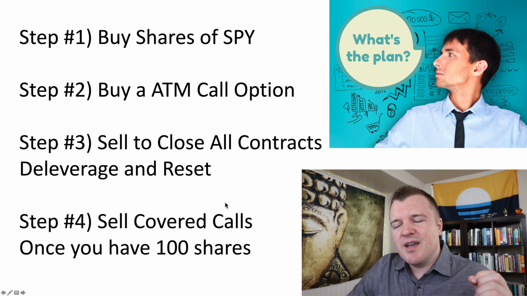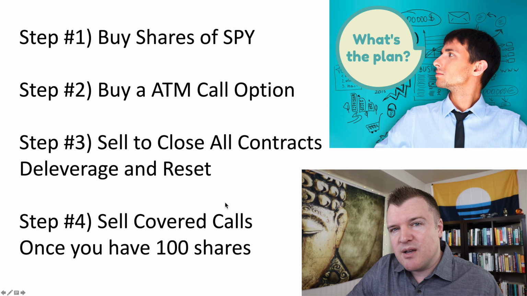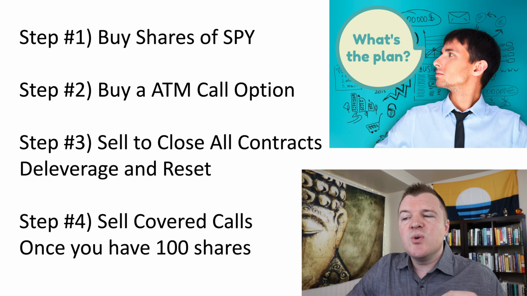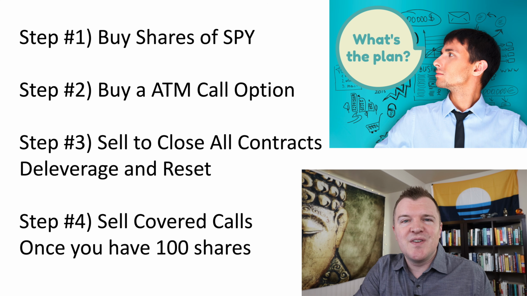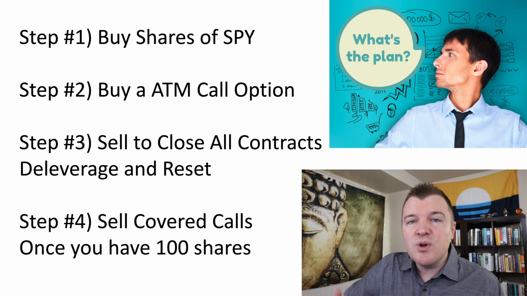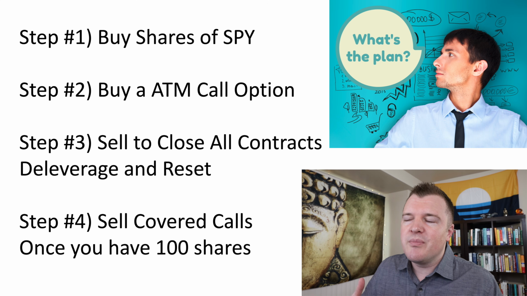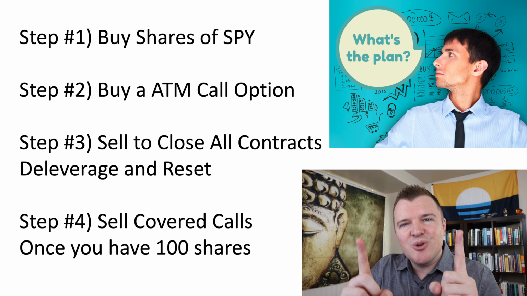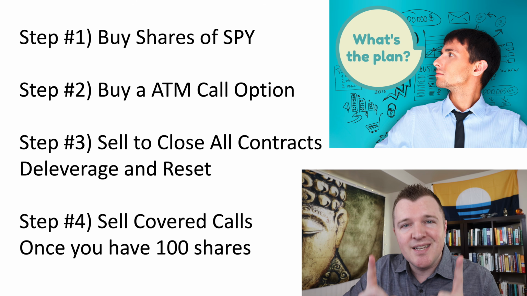Additionally, if you have 100 shares of SPY in your account, you can start selling covered calls. And selling covered calls on an index fund is already a good options trading strategy, collecting that premium every month from theta decay and volatility decreasing in the market, if it does. Now, obviously, sometimes your shares will be called away, but ideally you just want to keep collecting that premium every month, and I'll show you an example of how much money that is in a second.